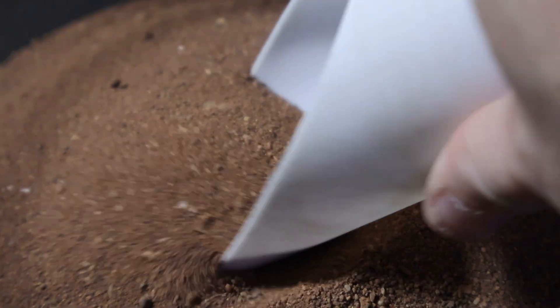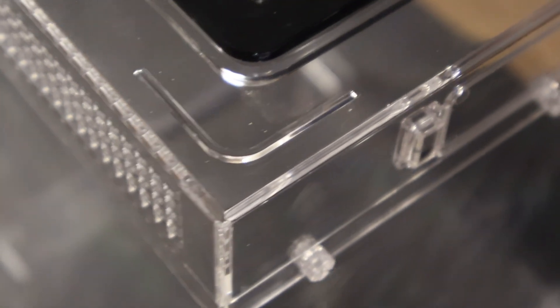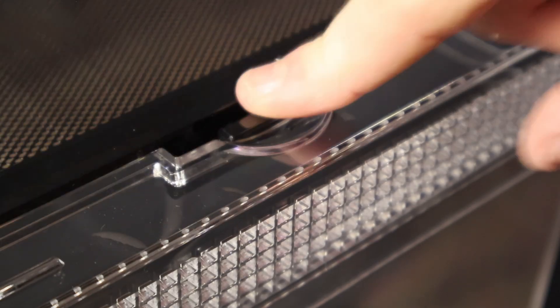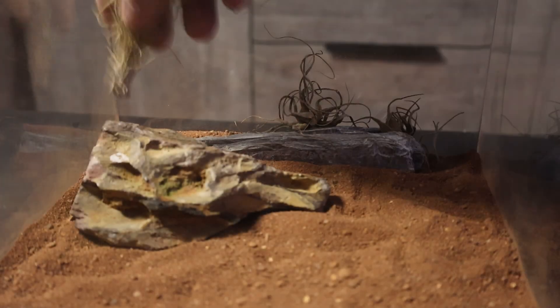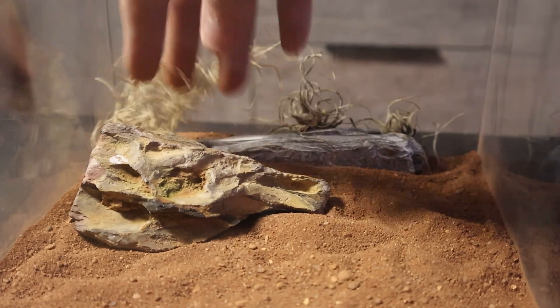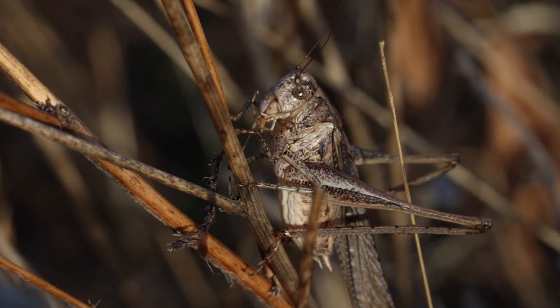These guys are actually very simple to house. They want a dry, sandy substrate that is just deep enough for them to bury down a little bit and lie in wait and ambush. An inch or so would probably do. They aren't able to climb smooth glass or acrylic, so a deep enclosure with a locking lid is ideal — keeps your spider happy and you safe. They're quite a shy spider, so they don't really want to be disturbed, and they don't really need any water. The trick to being successful with these guys seems to be to just keep the enclosure bone dry. Just make sure your feeders have a good drink, or a good bit of watery lettuce, and they'll pass that moisture onto your spider for you.